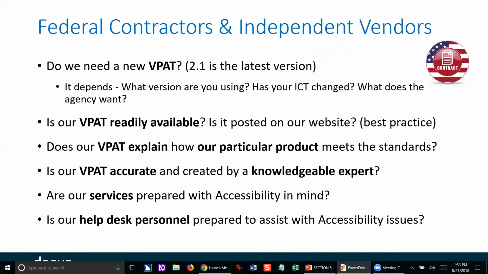Of course, you want to make sure that your VPAT is accurate. If any inaccurate claims are made, this puts your company at serious risk. An agency may or may not check your VPAT claims, although they should. They may just take them at face value. However, they may and they should include language in the contract obligating the vendor to fix any accessibility issues if there are false claims.